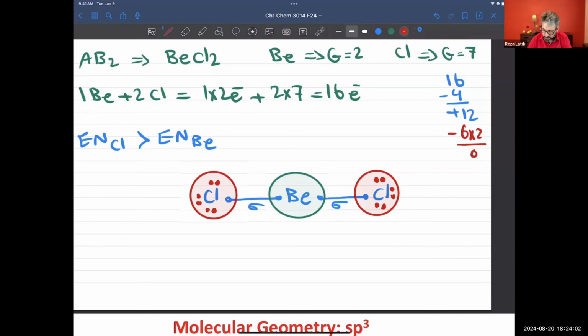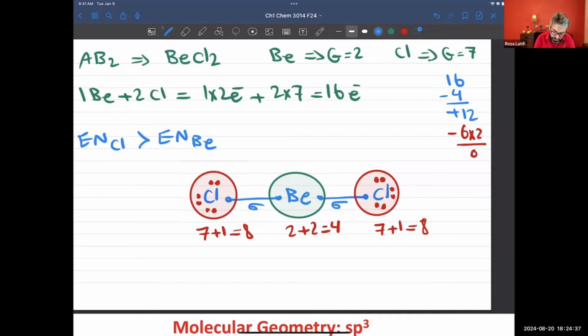Now I go here: 7 electrons plus 1 sigma bond, 8. I got 2 sigma bonds. How about the central atom? 2 plus 2, 4. It's not octet, and that's fine. The central atom, because it's group 2, will not make it to octet. Group 2 and group 3 will not make it to octet unless you pair electrons from a neighbor. But if you do it, the formal charge will have a high chance of being a big positive number, and that's going to make the system unstable.